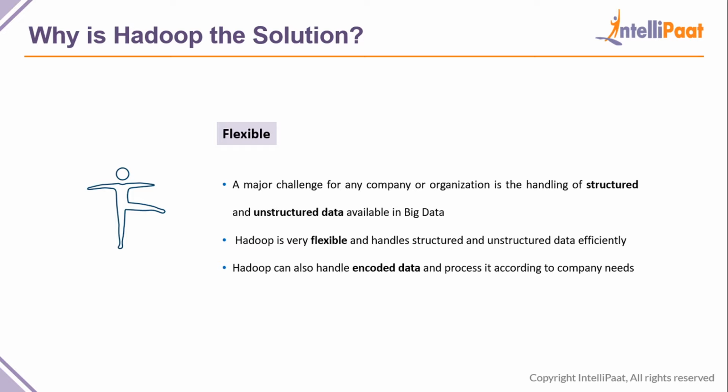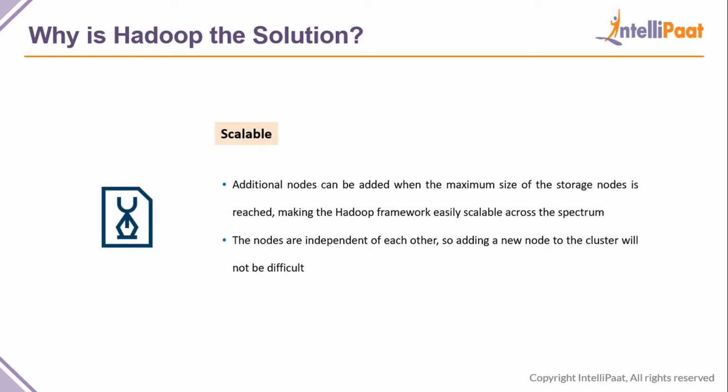Let's say there's some data and it's run an encryption on it, and pretty much it's encoded now. So Hadoop can actually handle all of this, and it can pretty much process it based on whatever company is requiring. So let's say there's some data which pretty much requires some sort of encryption, where they don't want everyone to read what's present. Well, yes, with Hadoop, encoded data, encrypted data can be processed very easily.